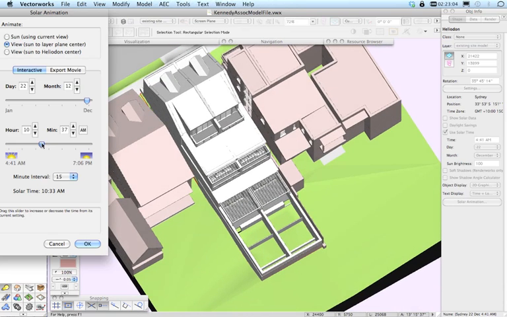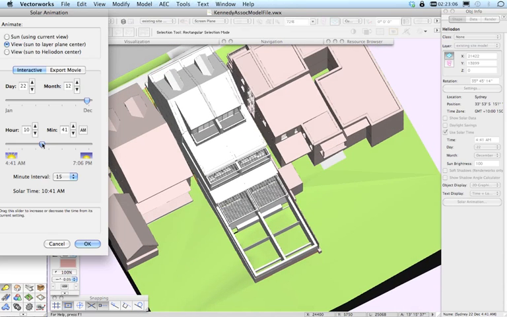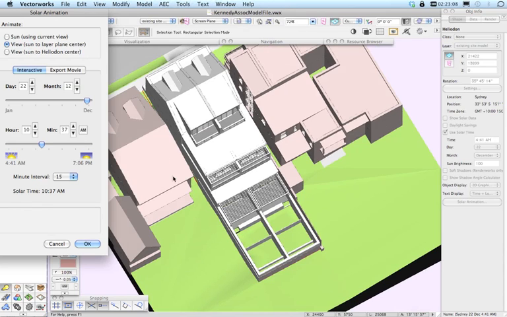So doing a viewport of a scene like this is not a bad idea. You can label it, this is the latest time in the day when there's any impact, and this is a view from the sun. So you can actually use a view like this in a viewport. If I click OK now, this is going to be the view that stays there, and I can then plug that into a viewport.